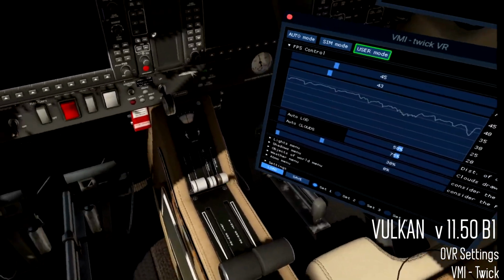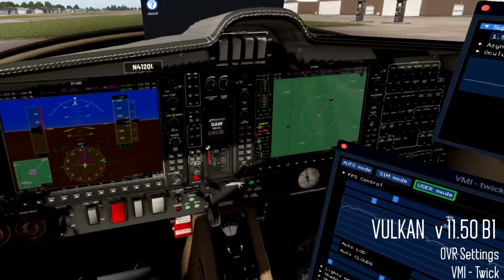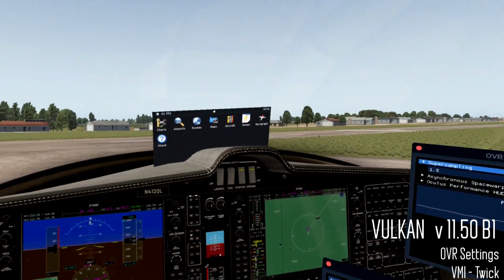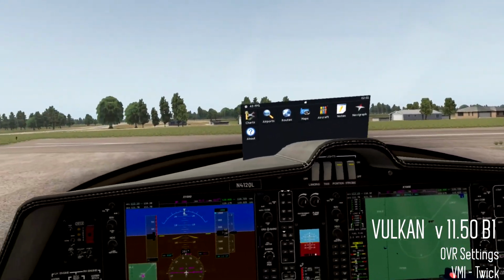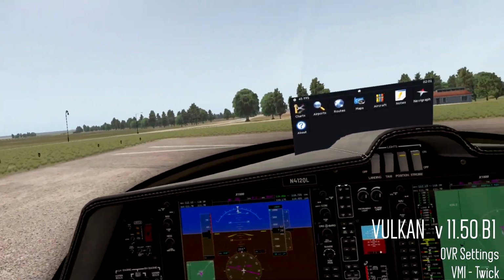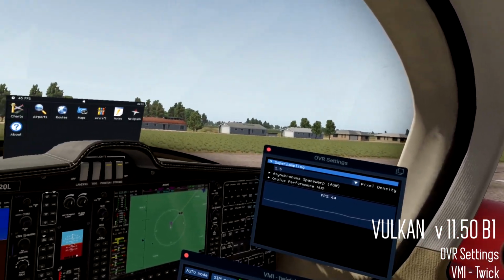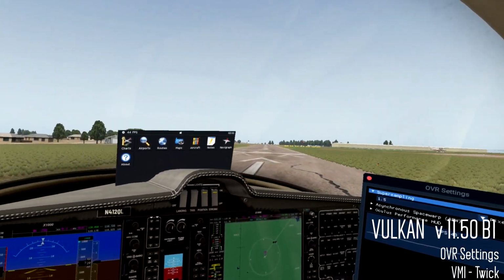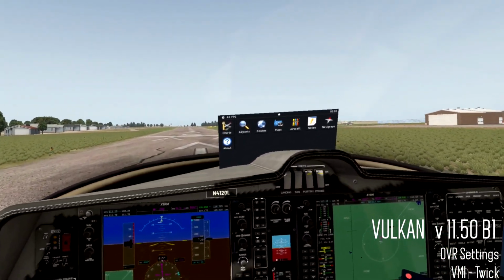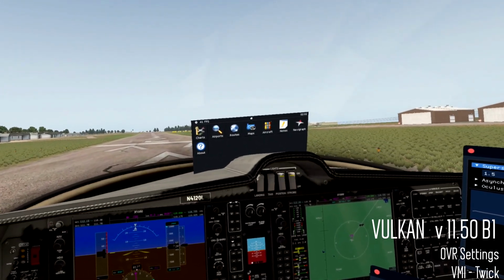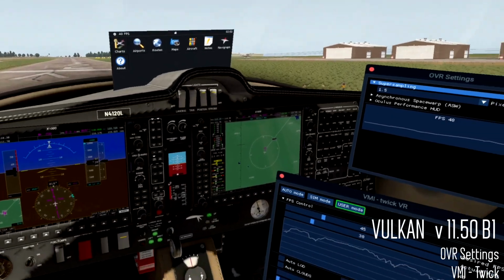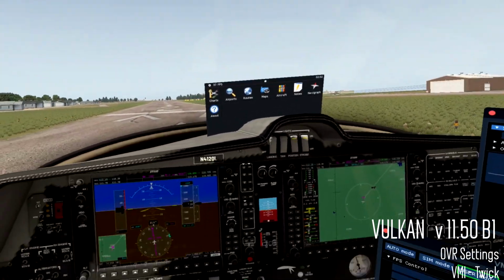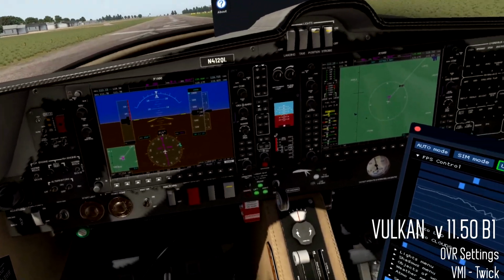So let's get this plane started, shall we? So yeah, 40 frames. This is 5 or 10 frames faster than what I was getting. I think 5 frames faster. That's 45 now locked, and in this plane. Wow. Like I said, this plane is a frame rate hog, so it's interesting that this plane is running so well. Here we'll do one set of takeoff flaps here. And 37, we're ready to take off. So here we go.